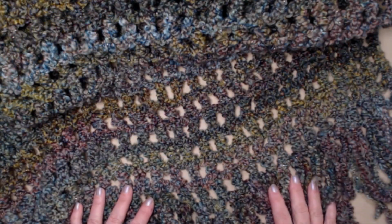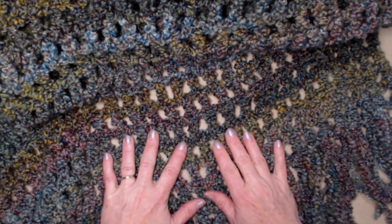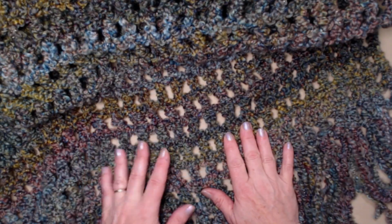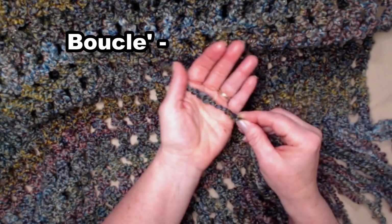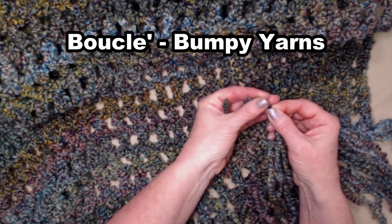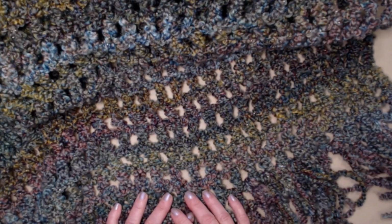We're also going to take just a couple minutes and talk about some simple ways to help us crochet with some of these bumpy yarns. They're called boucle. And a boucle yarn is a yarn that has those bumpy fibers, and it can make it difficult to see your stitches. And so I'm going to give you just a couple of quick tips to help with that.